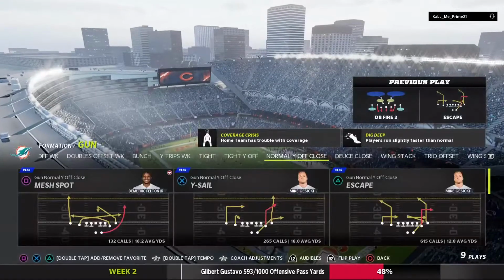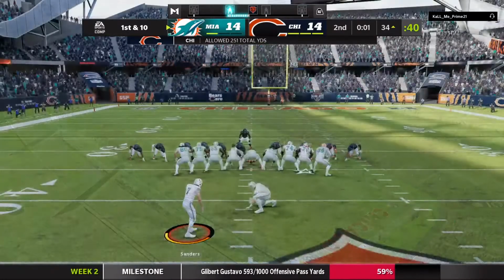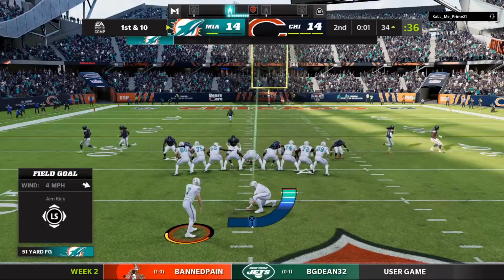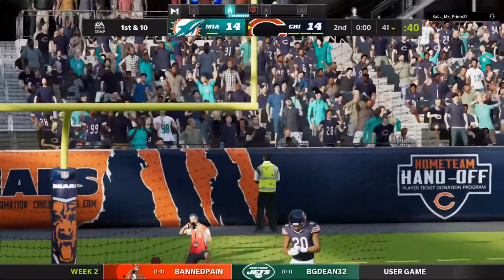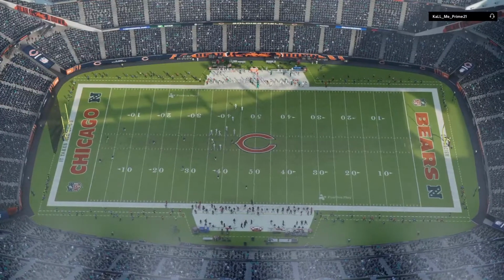And got his man, complete. And with just 1 second remaining in the first half, they'll call the timeout. So with 1 second left in the half, on is the field goal unit. On the left hash, officially it's called a 51-yard attempt. And this one is no good. He missed it. So we've hit halftime all even at 14 apiece.